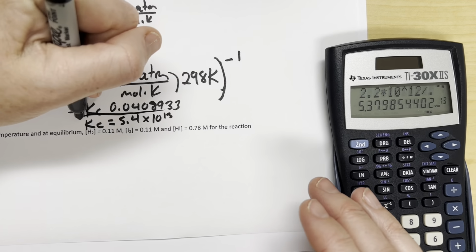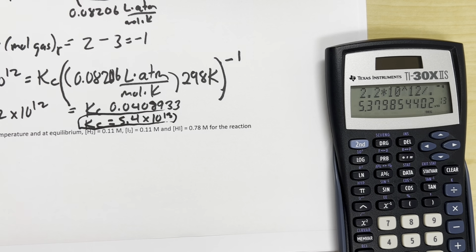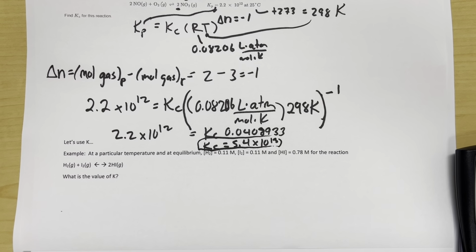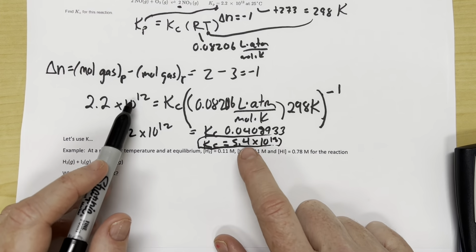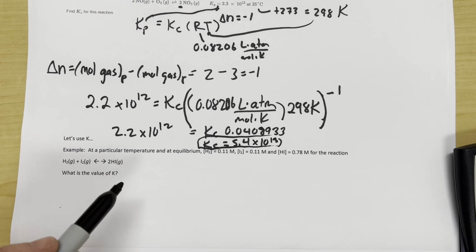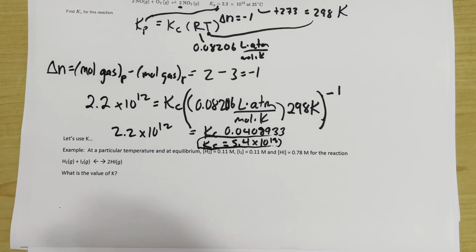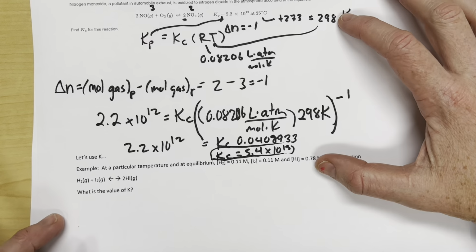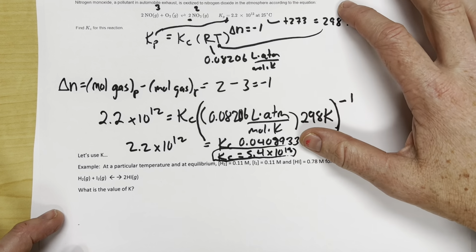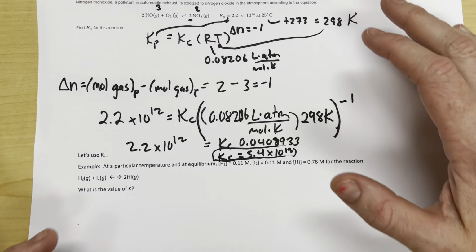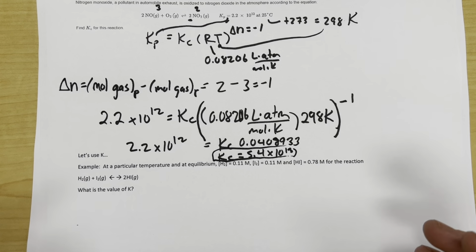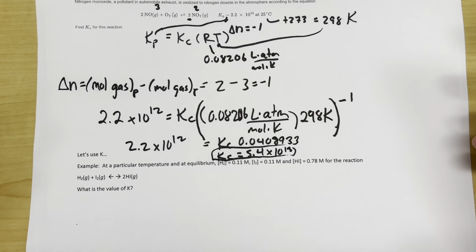So they're close. Remember, Kp and Kc should be relatively close depending on the number of moles of gas there are. But yeah, they're about an order of magnitude apart, and that's pretty great. So, all right, now let's move on. Very rarely will you be asked to convert between Kc and Kp. I think this is more important for you to realize that they're not equivalent, but they do work very similarly. And they are related, so if you solve for Kp and you don't know Kc, you can figure it out, and vice versa.